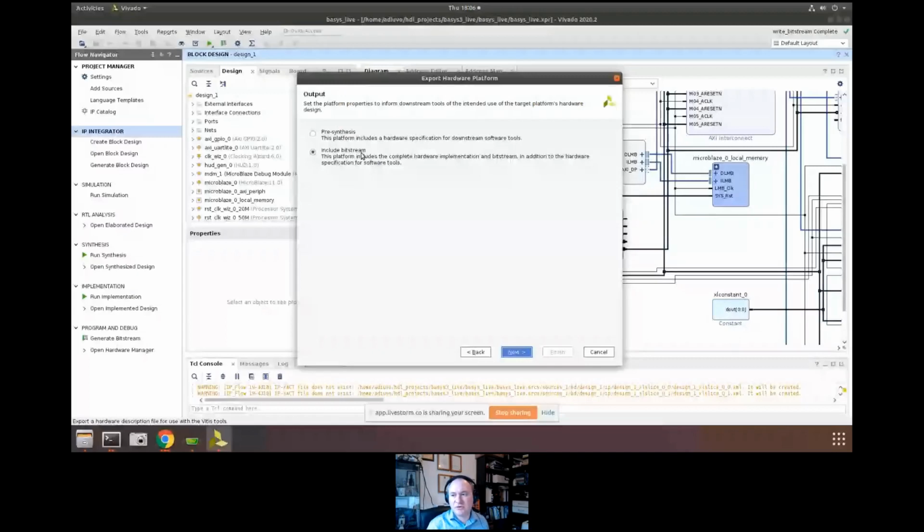So if we were working on a more advanced system, maybe where we've got a really complicated system with lots of IP in there, and we're still trying to work through and get timing closure and make it all work, and we've got a software team waiting on us delivering the hardware definition, we might generate a pre-synthesis design, and that will just include all the memory map information and all the IP information to allow the software team to begin working in advance with that. But as we're not at that position at the moment, we can quite happily pick it up and run from there.